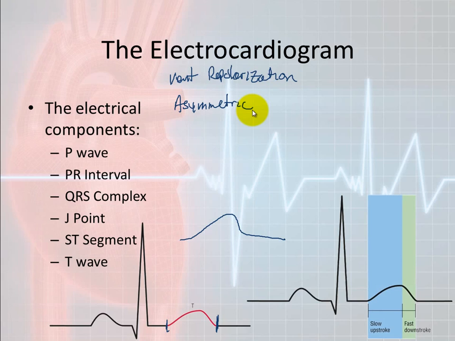You can use the absolute and relative refractory periods for ventricular depolarization and repolarization with this too. The peak of the T wave is the dividing line between the ventricular absolute refractory period, which means that it cannot respond to another stimulus, and the relative refractory period, which means it can respond to another stimulus. What happens is whenever the T wave reaches baseline and you start this isoelectric line right here, now this is considered resting.